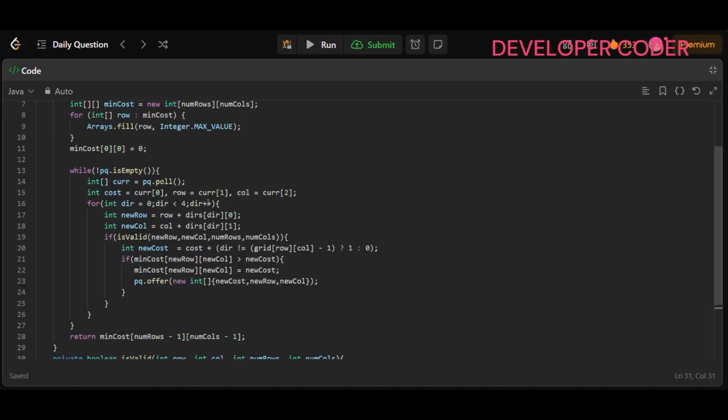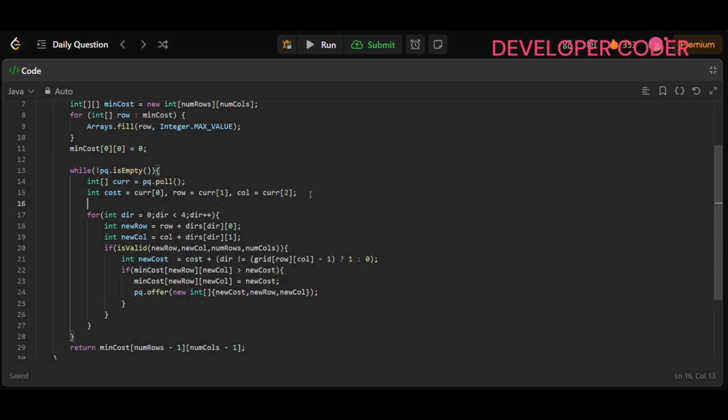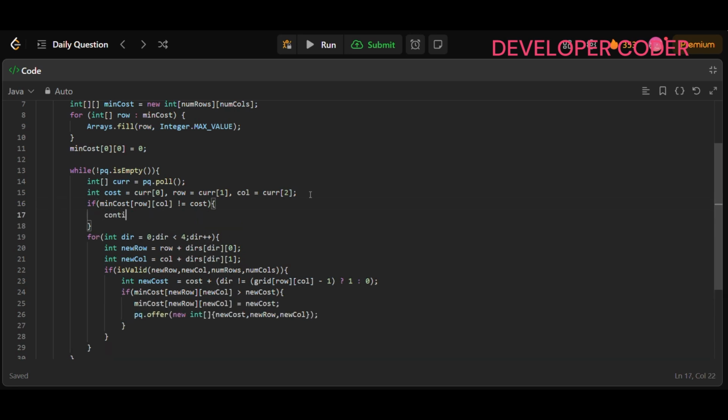No. So you can do one thing here, you can add one more condition before iteration: if min cost of row and col is not equal to cost, then in that case simply continue, because we have already calculated the value in the past with the minimum cost, we have already processed that. Then why would we process the cell again?